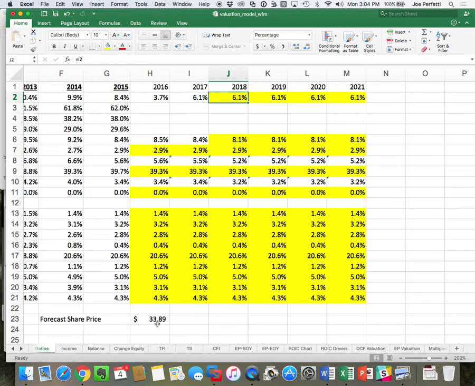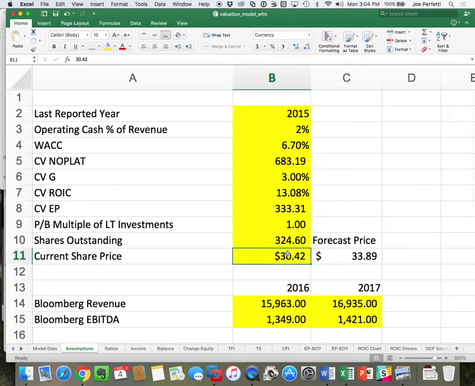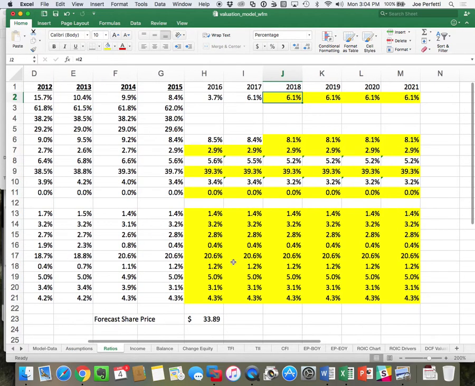this was a $34 share price. And earlier today, Whole Foods was trading at 30.42. So I knew that on my ratios I had already come up with a reasonable tax rate and a reasonable EBITDA margin that matched the analyst margin. Therefore, the only way I get back to 30 a share is to lower my growth rate. So 5, 4, 3. Again, I could go year by year, but that gets me really close.